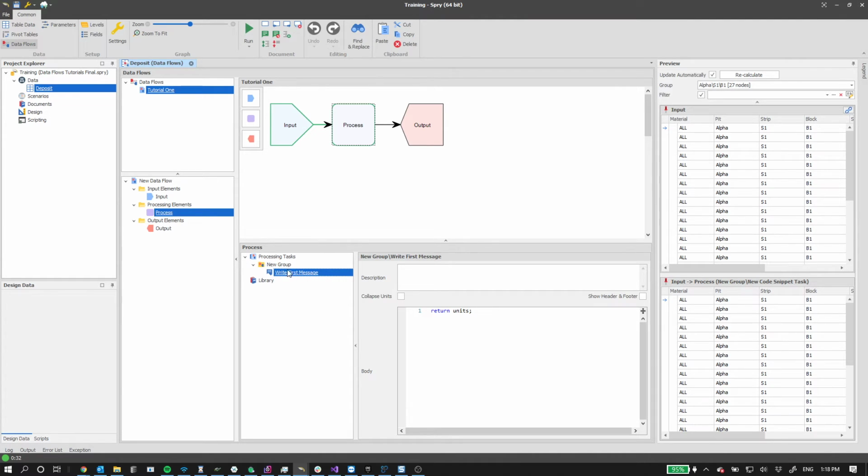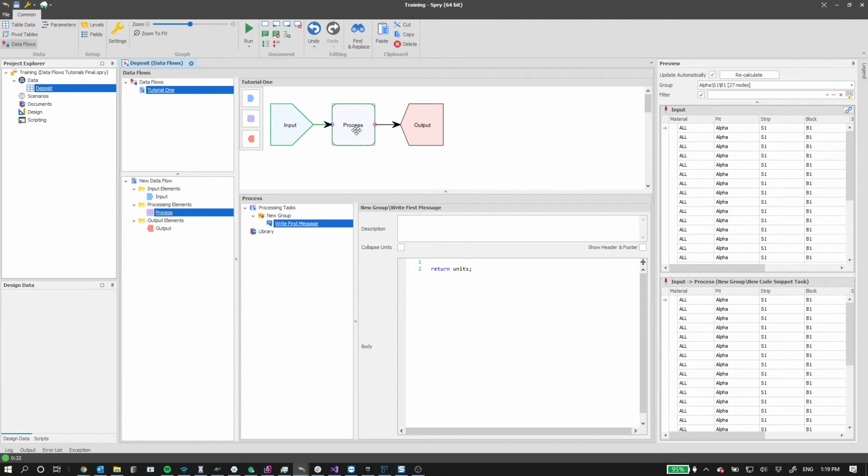And in the write first message snippet, what we're going to end up doing is putting a little bit of code in here. Now, the code has already been placed in the video description. Every code snippet will have a version of this, and for the purposes of simplicity, all snippets that you would write would have return units at the bottom of them. It's not technically mandatory, but for the time being, treat it as what we're doing is we're feeding in this units group that gets fed into the start of each processing block, and at the end we say, in C# syntax, return the units as they've been manipulated or adjusted.